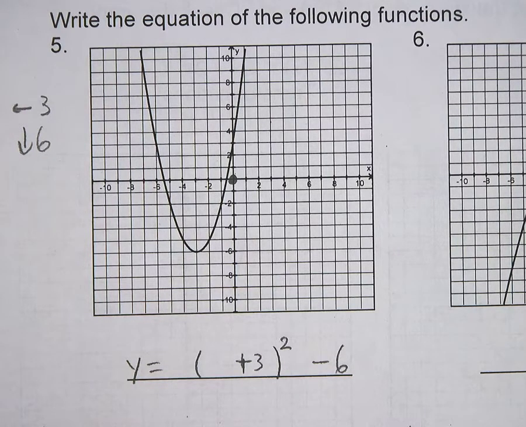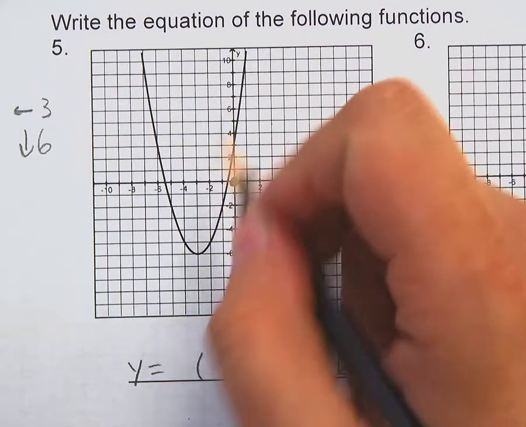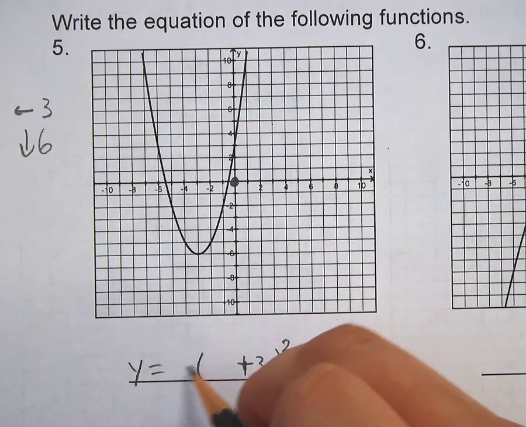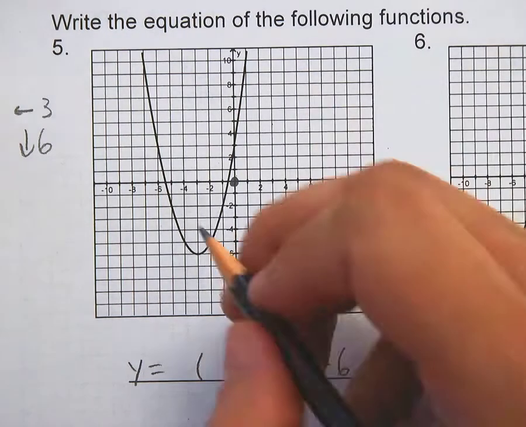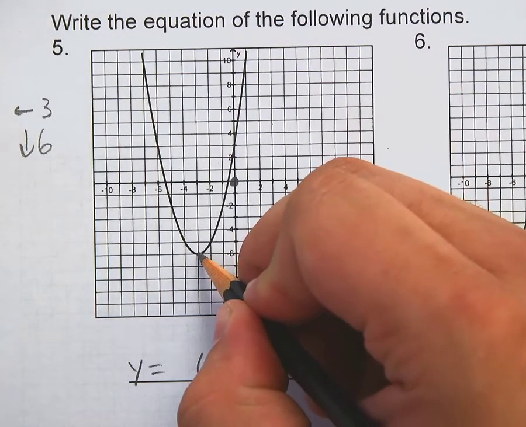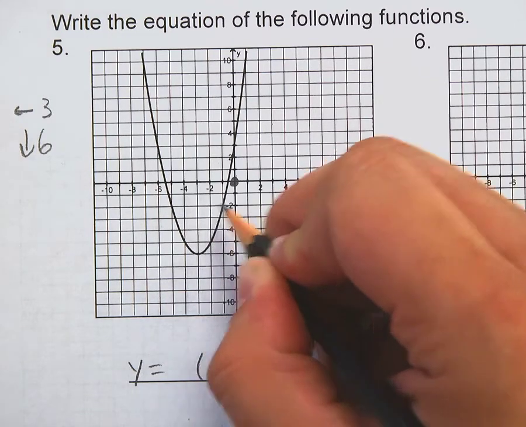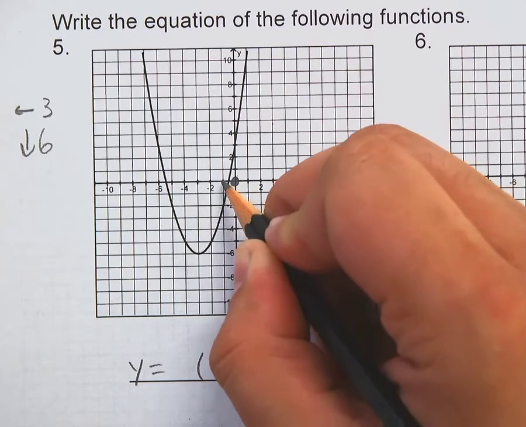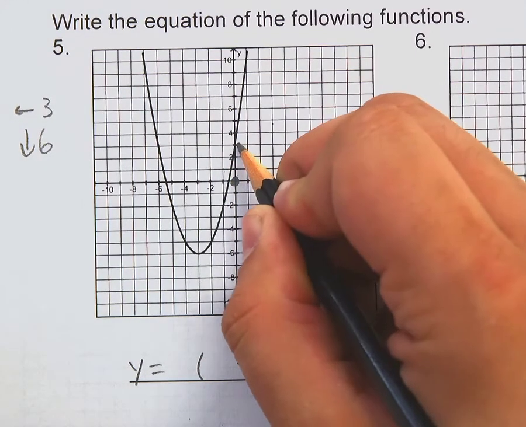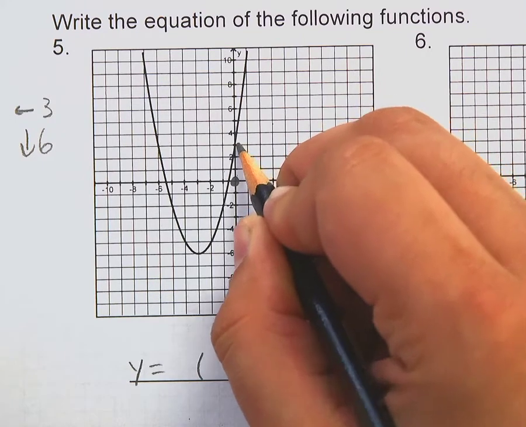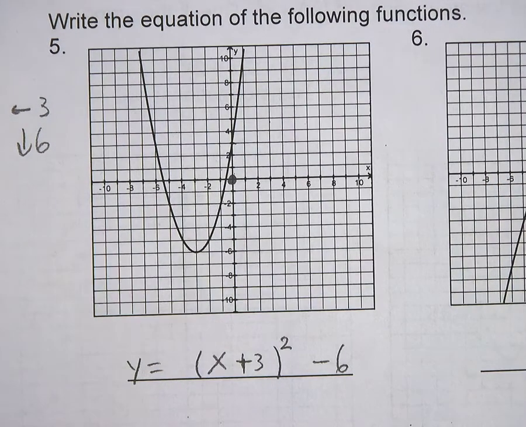And the second thing I have to answer is, did the size change? It's positive, it's going up, so I don't have to worry about a positive or a negative right here. So let's look at the size. Does it apply the 1, 1, 3, 1, 5, 1 rule? Up 1 over 1, up 1, 2, 3 over 1, up 1, 2, 3, 4, 5 over 1. It does, so nothing has changed. Pop an X in.